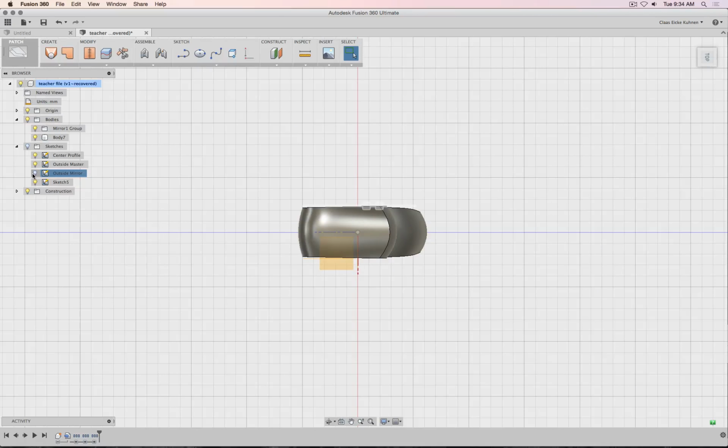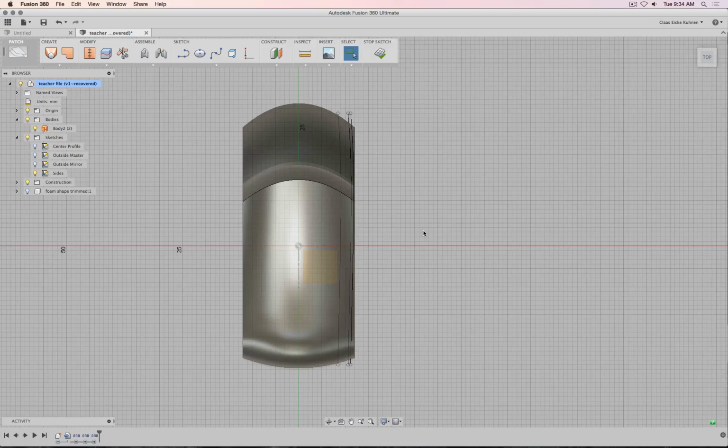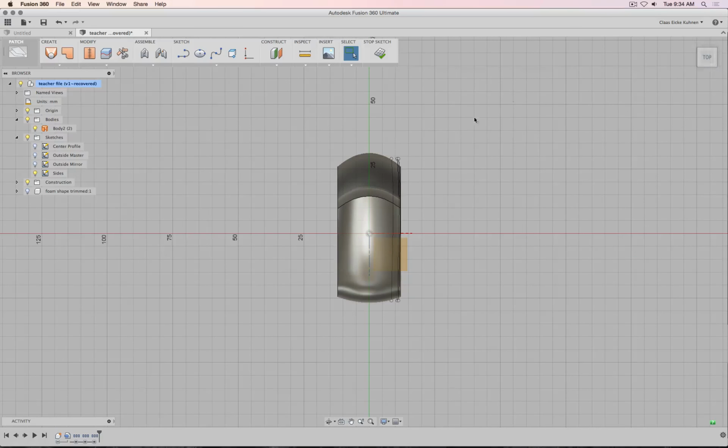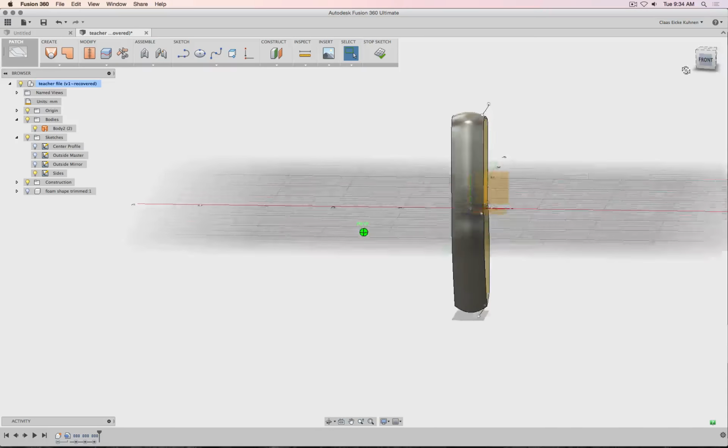So let's show me my sketch. Maybe here, this one I call simply sides, and maybe I want that to be a little bit more drastic.